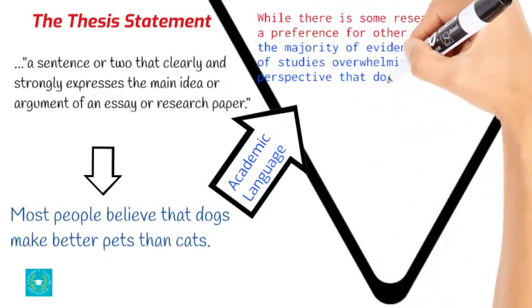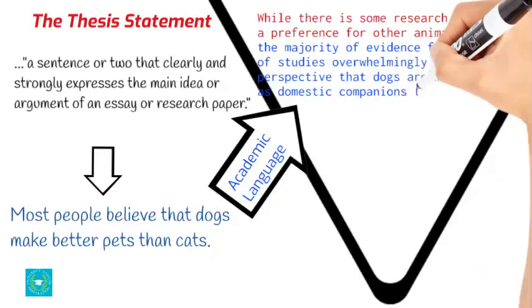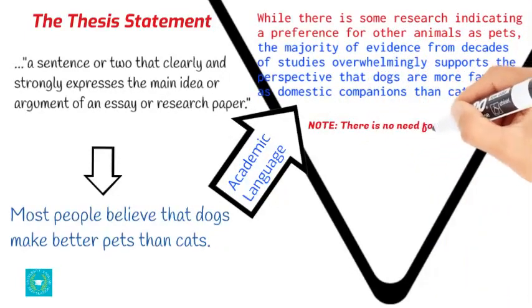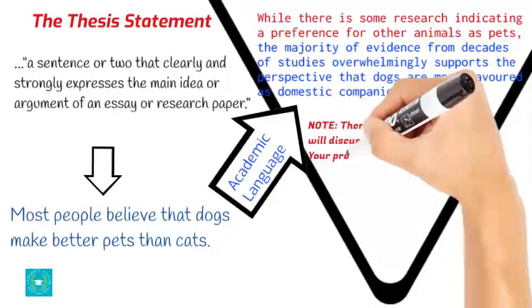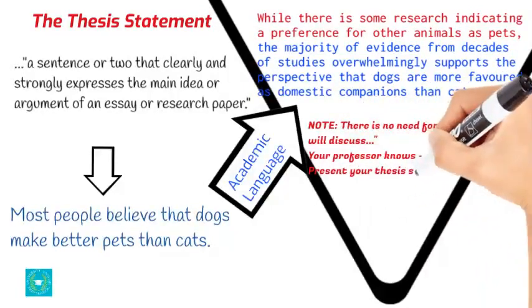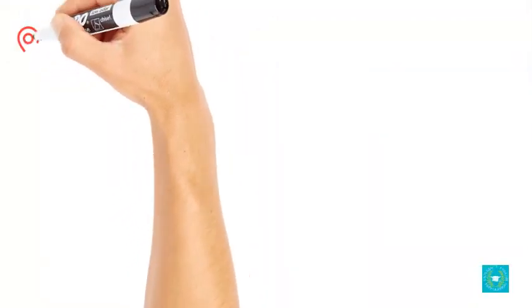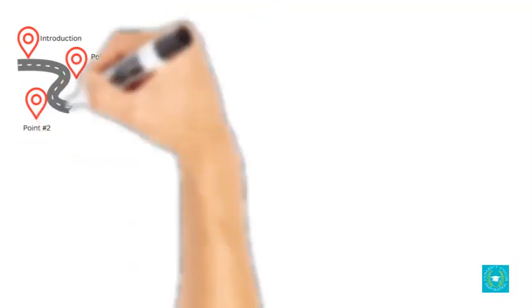It's important to say at this point in academics, you don't need to say, this essay will discuss, or this essay compares. Your professor reads thousands and thousands of essays and knows what you're going to do. You don't need to tell them. Just make your strong thesis statement by itself. Your professor reads all kinds of essays, some brilliant, but most that are really hard to follow.